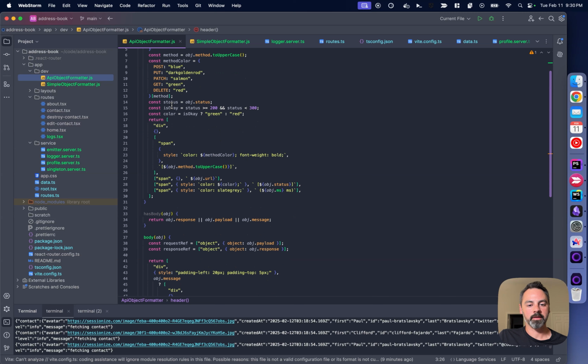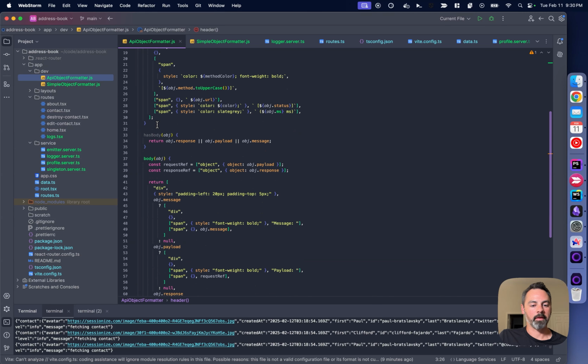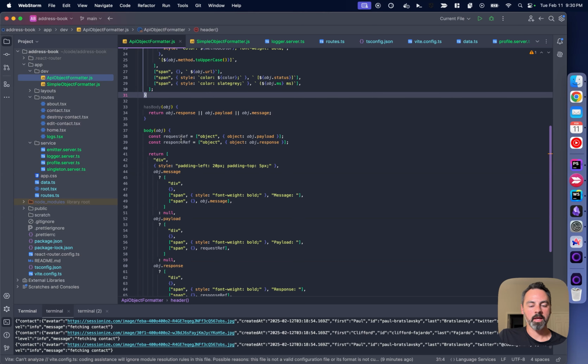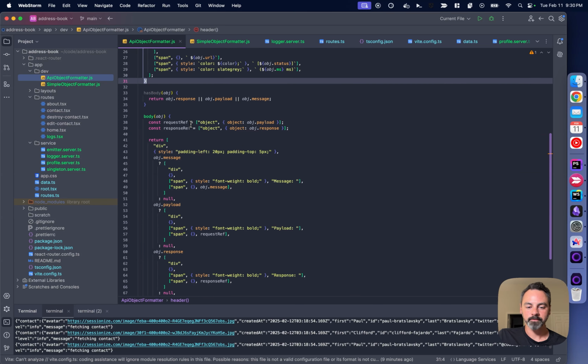Otherwise, we're going to define the header, and then the other two methods that I mentioned earlier are hasBody and body. The hasBody determines whether or not you can expand the object in the console. In here, I'm testing if the object has any of these three keys, and if so, I want to make those the body of that log.